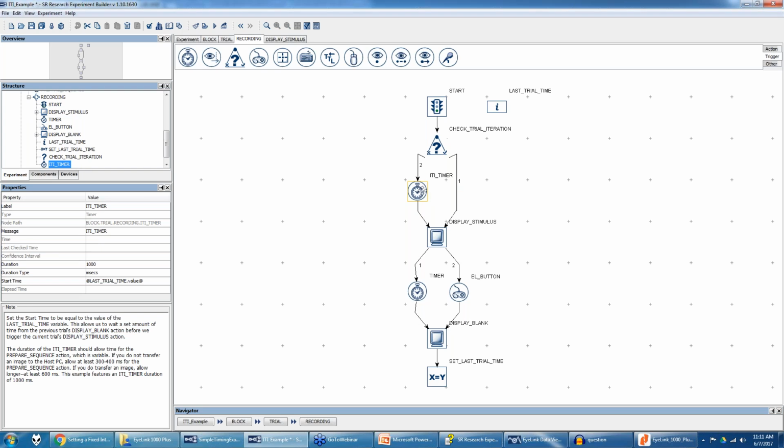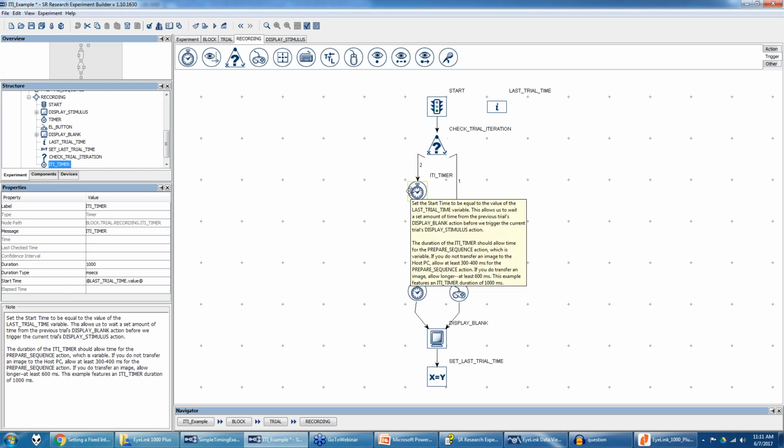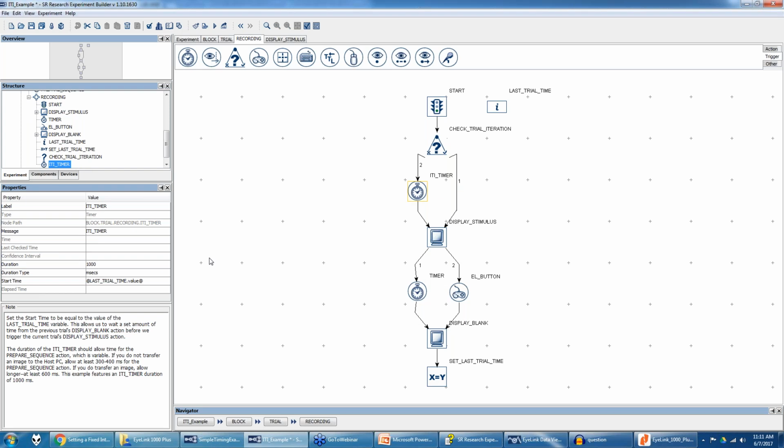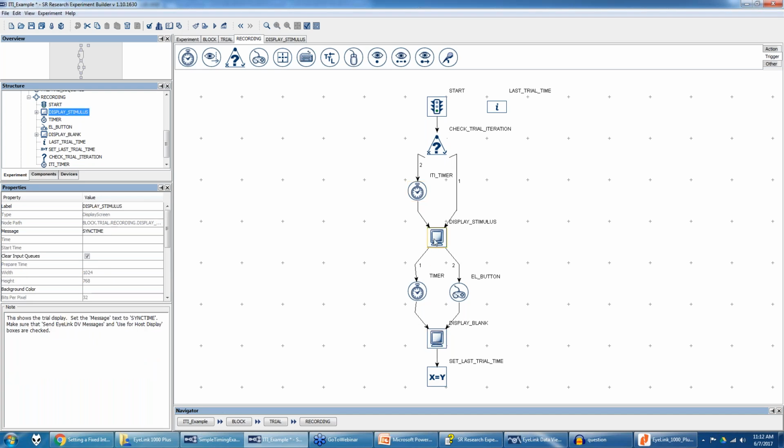Basically this timer is going to include the duration of that prepare sequence action, because its start time is linked to the time of the blank screen from the previous trial, since we're referencing that variable which is storing that time. And since it's 1 second since that, the time from the previous trial's blank screen action to the current trial's display stimulus will be 1 second exactly.